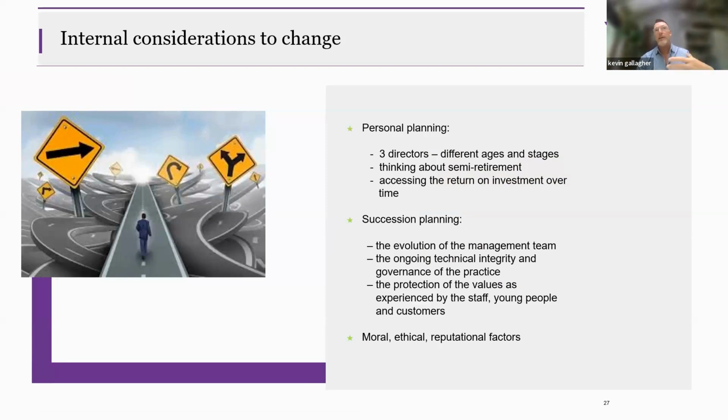So you start to think about, okay, over the next 3, 5, 8 years, what does that look like as you enter a different stage of life? You know, I've got elderly parents to start to think about. There is an element where you start to think about some return on the investment that you've put in over a period of time. You know, the banks having second charges over properties and those sorts of things over the years. And you start to think about the succession planning for the service.